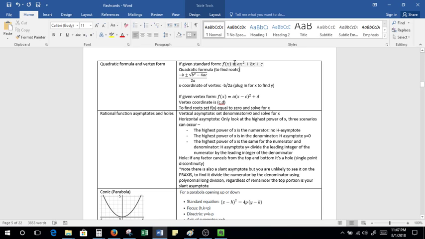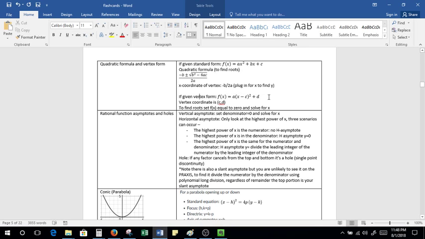So you just plug in your a, b, and c values, and this is actually solving for your x, for the roots. Then the x coordinate for the vertex is just negative b over 2a, because the plus or minus portion is actually moving it left or right to the root. And you just plug that back in for x to find your y.